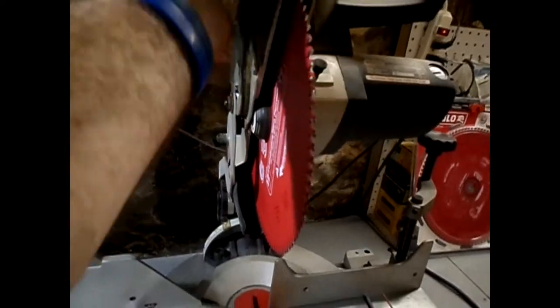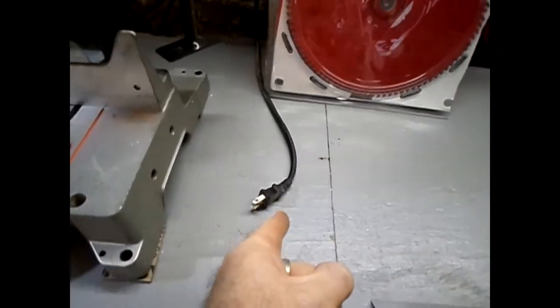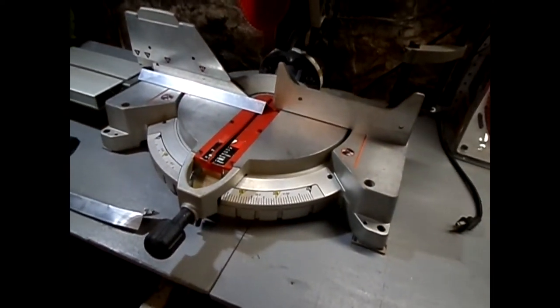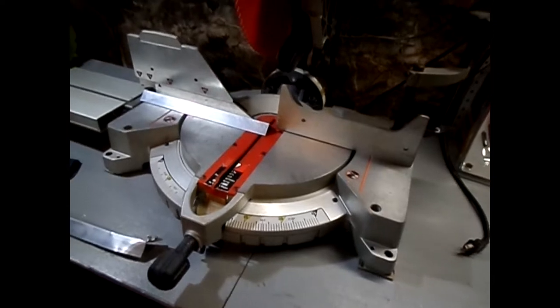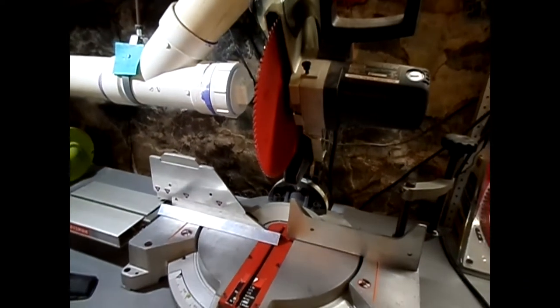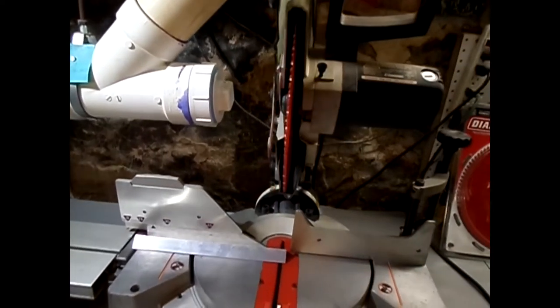Brand new blade, and as you can see, I unplug it. Very important. I mean, it's dangerous working with any machinery, so just a tip. If you got to change a blade or get your arms up underneath the table saw or do anything with machinery, unplug the thing, and save your fingers, save your arms, save everything. You want to keep your stuff.